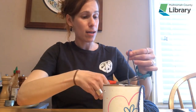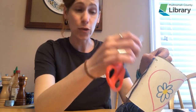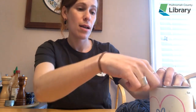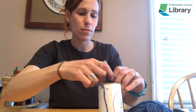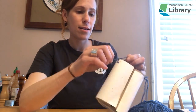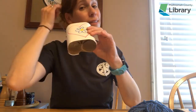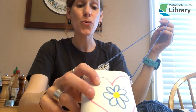Get a piece of yarn and measure it around your neck to see how long you want it, then cut a piece of string. To get the string through the hole, use your scissors to poke it through, then tie that off on each side. Go around to the other side, poke the string through, and tie a knot. Now you're ready for action — you can do some bird watching or use your binoculars to find some nature knick-knacks.